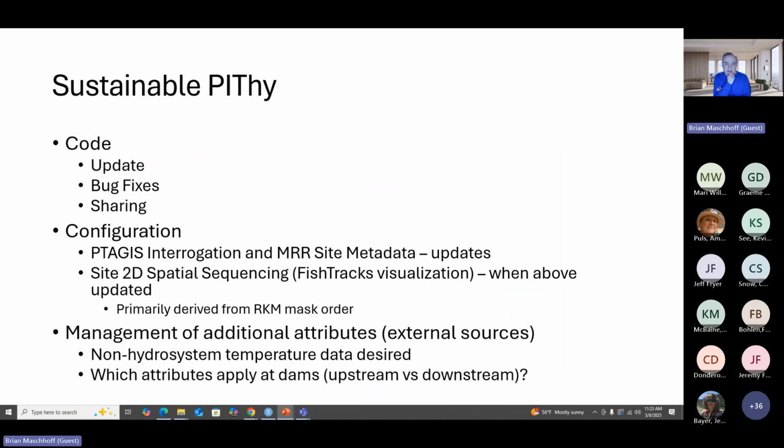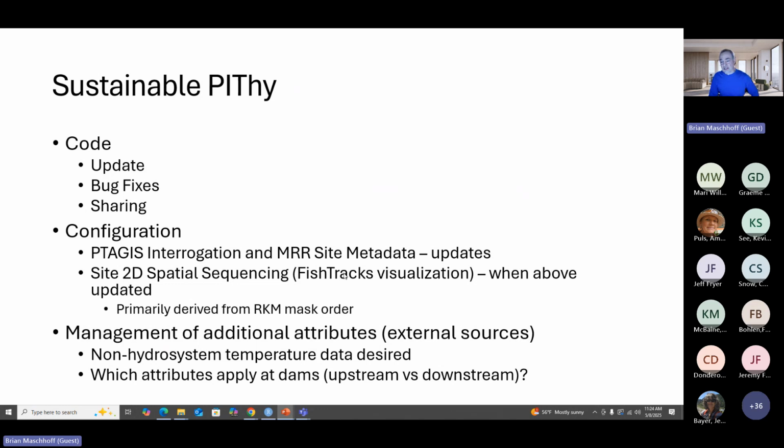I want to talk a little bit about this tool and how to maintain it. Kevin had two other people working with him on PITcleanr. Right now, I'm the only person working on this, and I need to expand this in a couple of different directions. One, to be able to keep updating it and bug fixing. As I mentioned earlier, there's a couple of different configuration things that have to be maintained or updated every time new sites are added in PTAGIS. There are new metadata files that need to get updated. As Kevin shows, there's a way to do that with an API, so I want to explore doing that. More likely I'd use what Pithy has at the current time, and then check for updates and see if there's a new site.